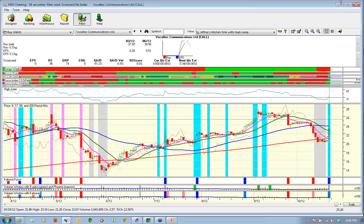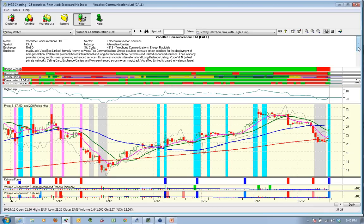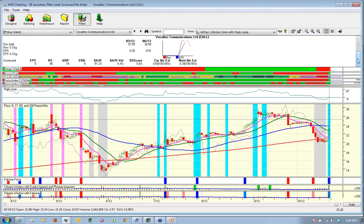Earnings are out. It's pulled back to the 200. Now I might wait to see it get above the 50 because they have a high likelihood of failing at the 50. But the pocket pivot, the kahuna, huge volume, and this earnings momentum, I would be interested in this. I suspect it's got 335,000 shares a day, and market cap. This is a dinky stock, less than 500 million. So Gallardi on a good day can buy the entire float. So I think I probably would be careful of it, but I kind of like the chart.